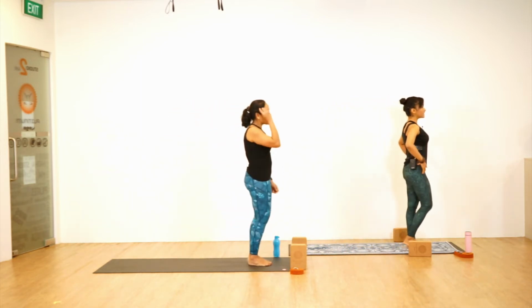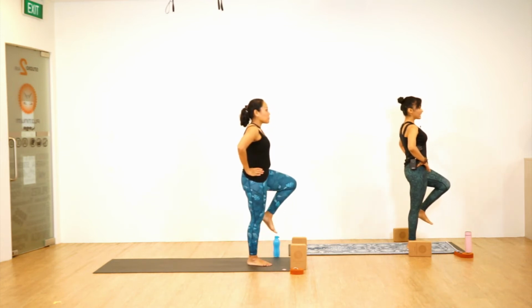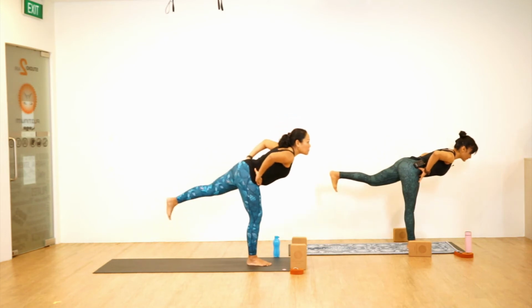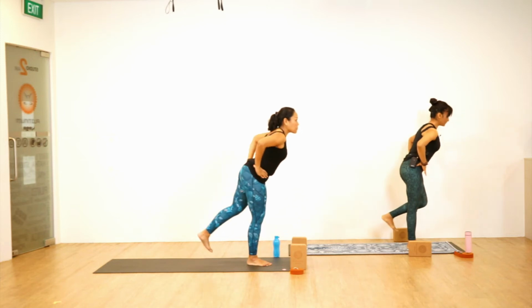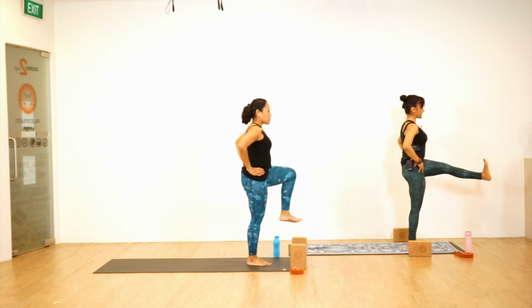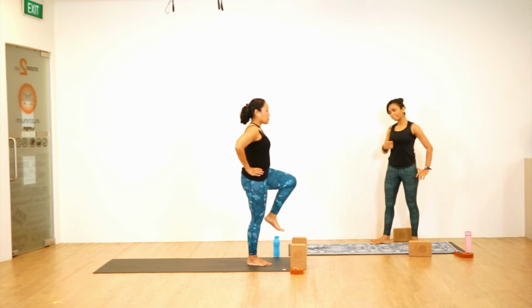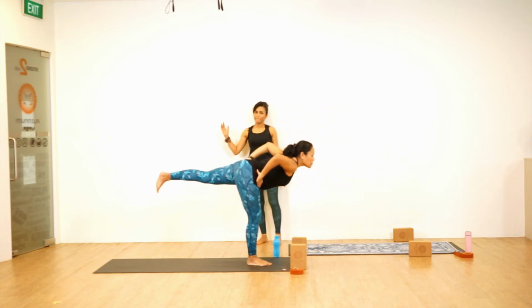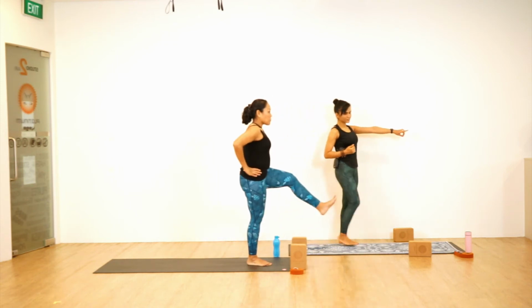Again, we put our hands on the waist. We bend our other knee this time, so we bend the left knee. And with control, we are gonna take our left leg back. And with control, we bend the left knee. And we are gonna extend the left leg front. Yes, so bend the knee. And take it to the back, very nice. Bend the knee. And take it to the front.